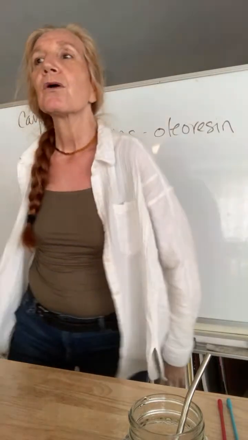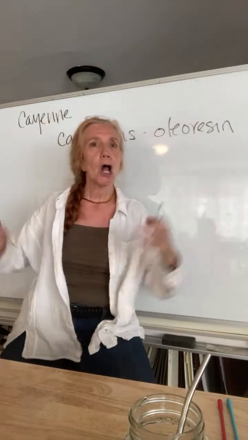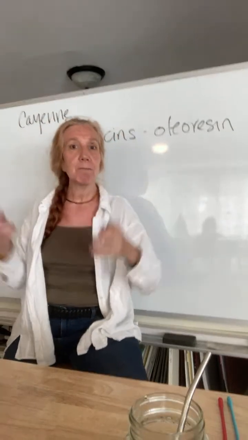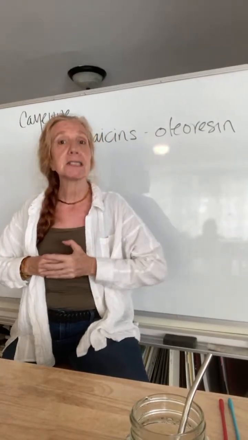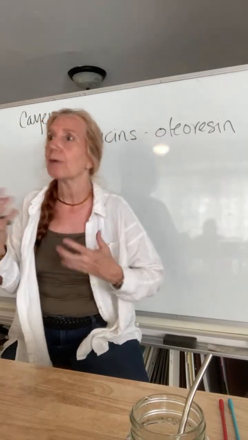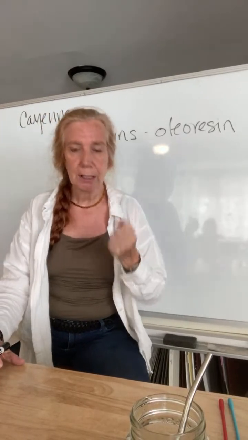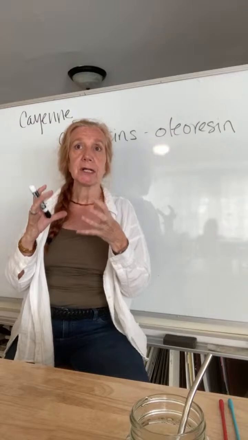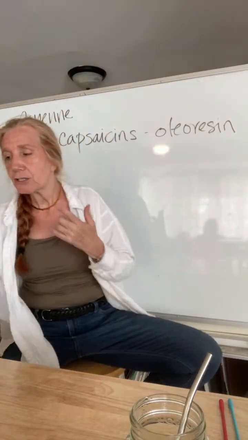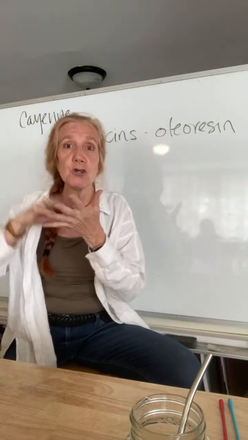So oleoresins, as we've talked about in class before, are large, big, heavy molecules. They're sticky, as one would imagine from the name oleo, meaning oil, resin, meaning resin, right? So they're a sticky, tenacious resin that holds on to plant material. Now, sticky, tenacious plant medicine holds on to plant material, but it also holds on to human material, onto tissue.